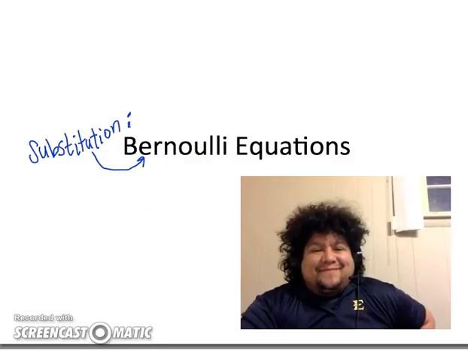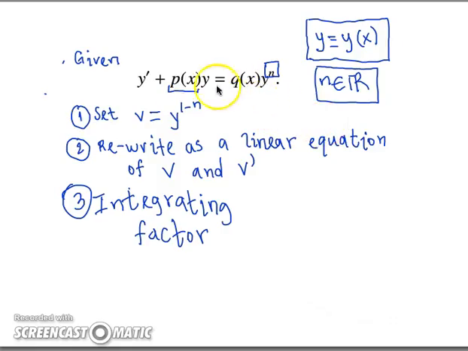Okay. So these equations called Bernoulli are going to satisfy a particular form that we summarize here. The derivative of y, we assume y is a function of x, the derivative of y plus a term that involves the function y and has a factor or coefficient here called p of x. And then on the right side of the equal sign for this ODE, ordinary differential equation, we have the other coefficient or factor q of x, and then y raised to a power n.